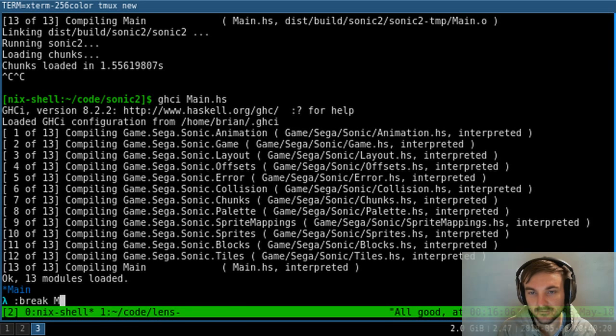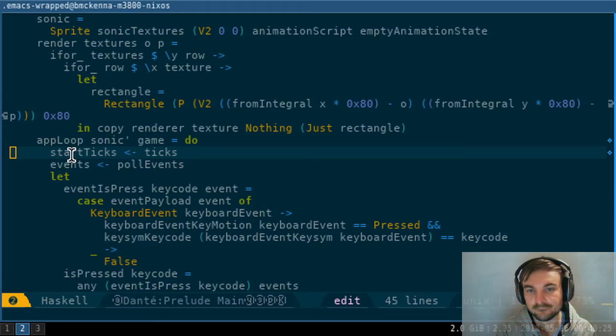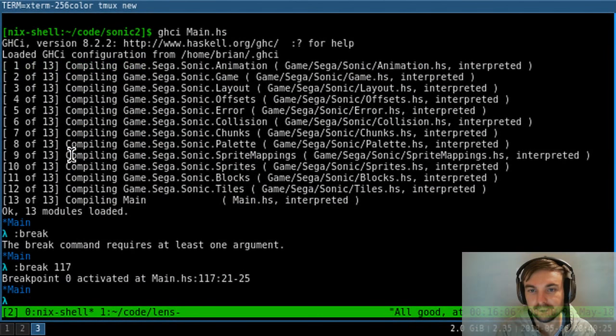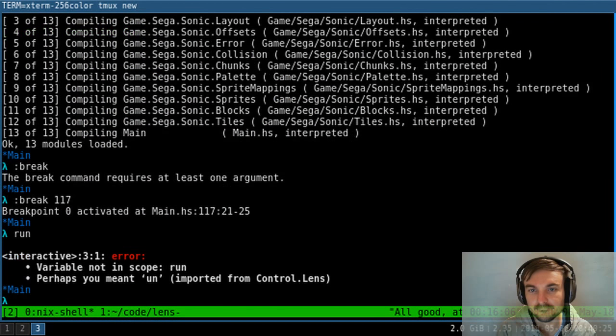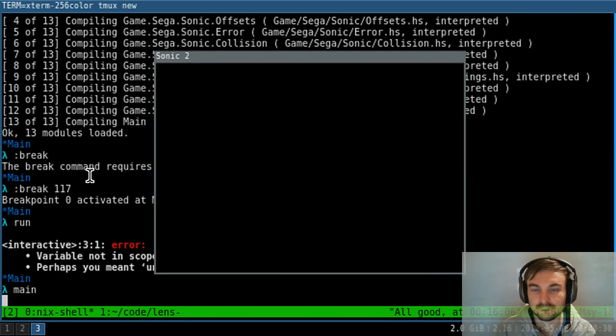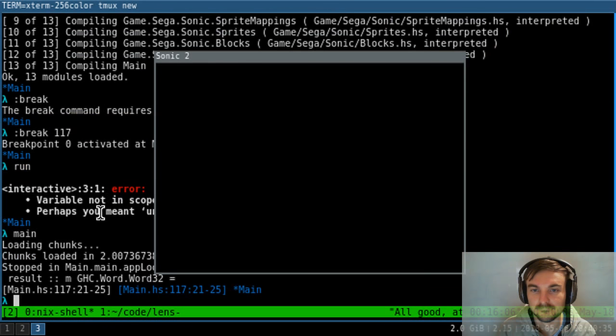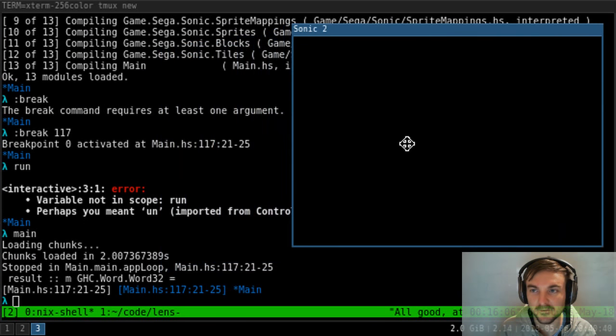I can never really remember how to do it, but okay, so we hit a breakpoint.